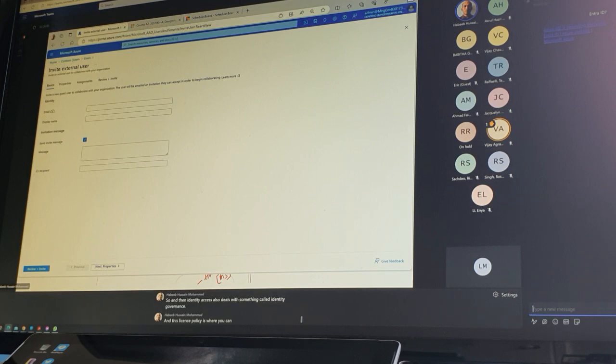For invite, it asks, hey, who do you want to invite? That's where it's asking you for the email address. Remember that. So the main difference that we are trying to highlight here is, for create user, you have to provide all your details. For invite user, the only detail that I need is an email address and a message that you want to send over. So what will happen when I invite somebody?